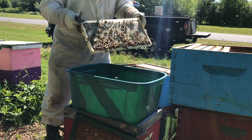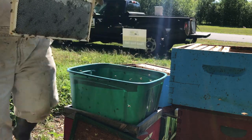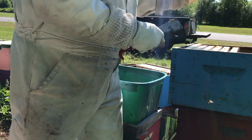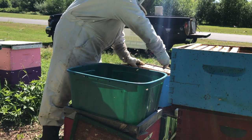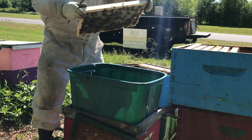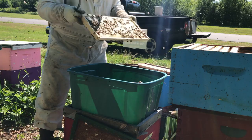But if we don't, at least we know she's not upstairs. That's the main thing. We know she's not upstairs, she's below the queen excluder, so she's in the brood chamber. So far, I found less than half a comb of brood up here. It's almost all honey.